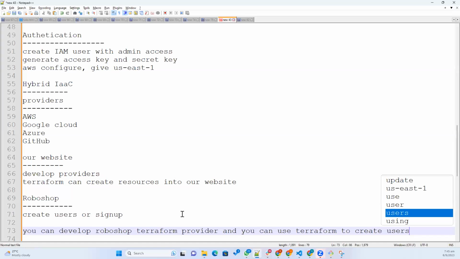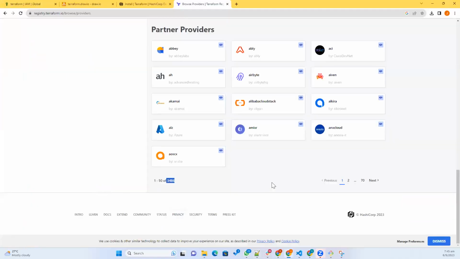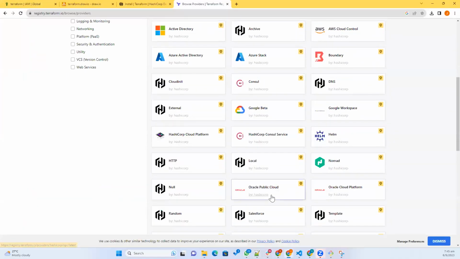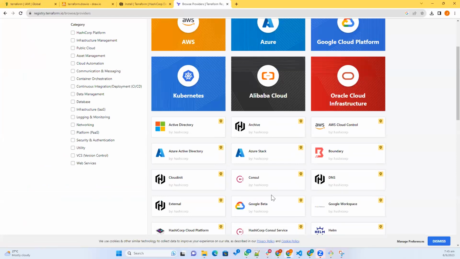So it is not only for cloud environment, it is for anything, if you have a provider available. But mostly it is popular for the cloud.